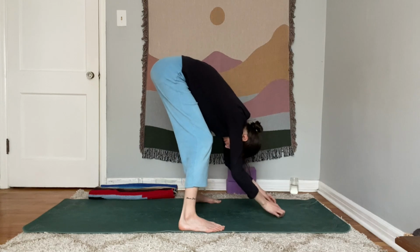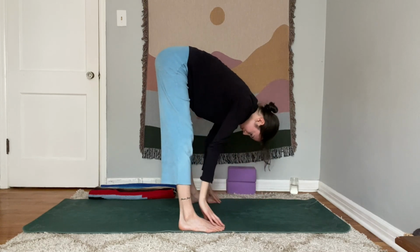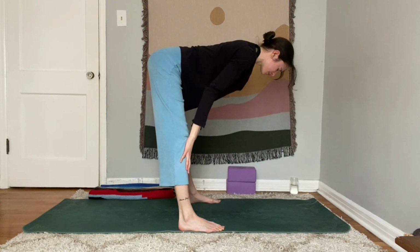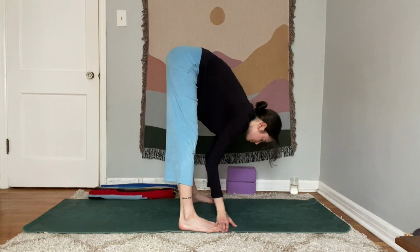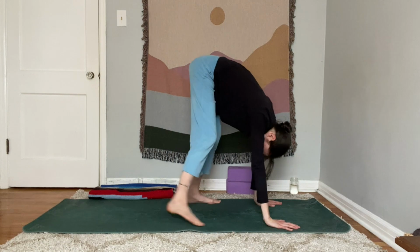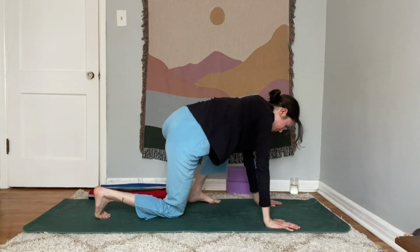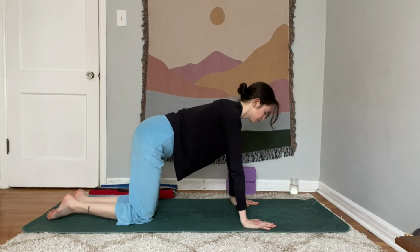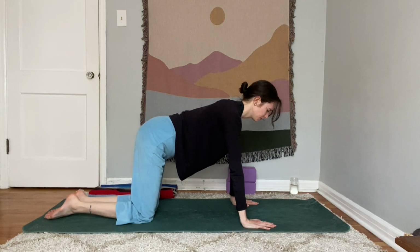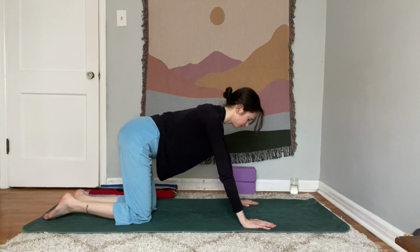On your next exhale, release the hands from the elbow and breathe in for a halfway lift, lengthening the spine forward, and then breathing out to forward fold once more. Plant your hands on the mat and one at a time bring the knees down to the floor, coming back through tabletop to set up for our child's pose.